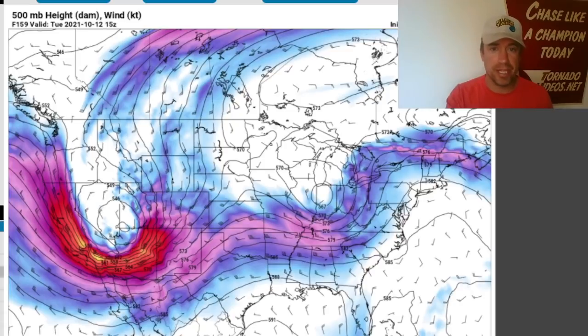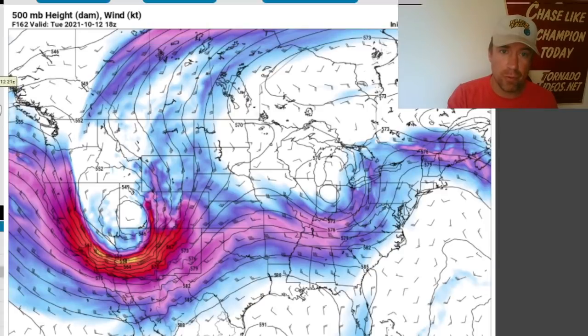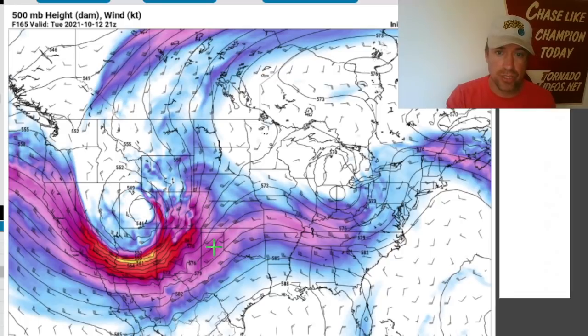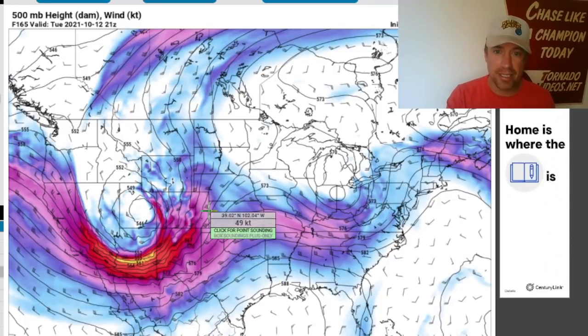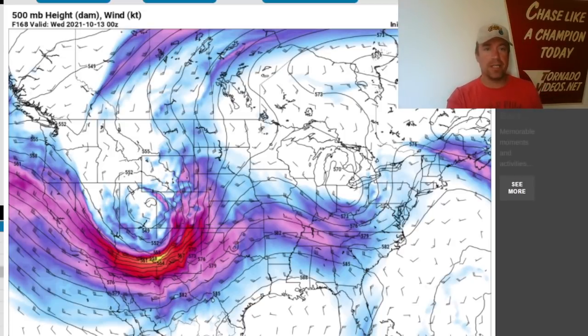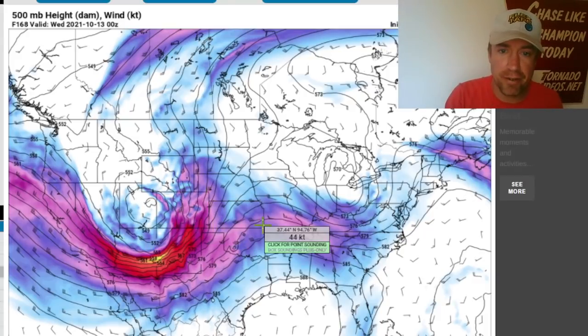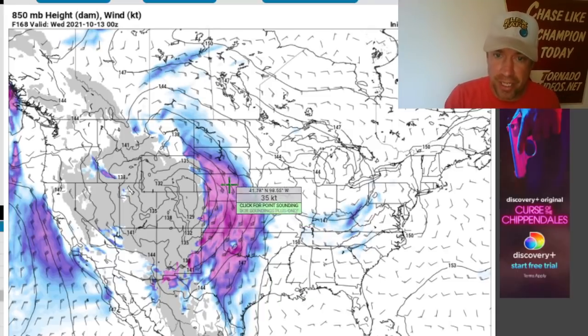Coming up into Tuesday, this bowling ball of a trough has a slightly slower evolution than we thought yesterday, so keep an eye on Wednesday as well. At peak heating Tuesday, there's strong flow approaching the high plains dry line, likely set up across the panhandles and eastern Colorado. There's going to be a big snowfall in the Colorado mountains too. On Tuesday, the GFS model shows absolutely textbook configuration — ridge upstream, textbook trough ejection, a big low-level jet covering the entirety of tornado alley downstream. This is going to be the real deal on Tuesday.